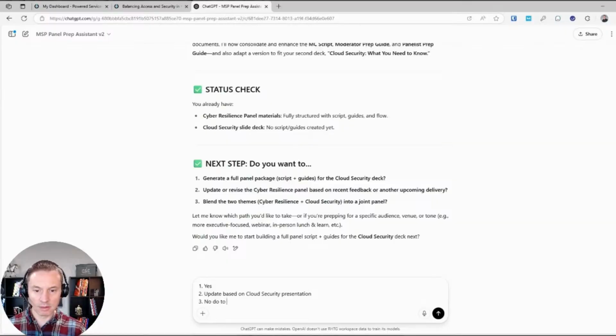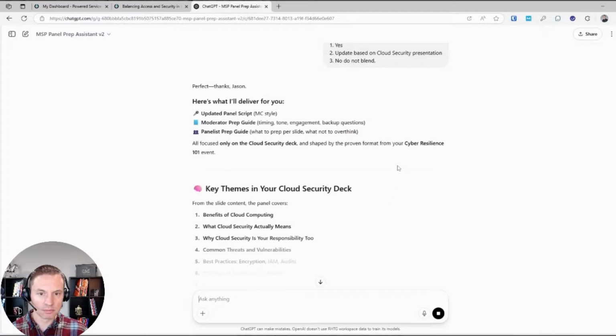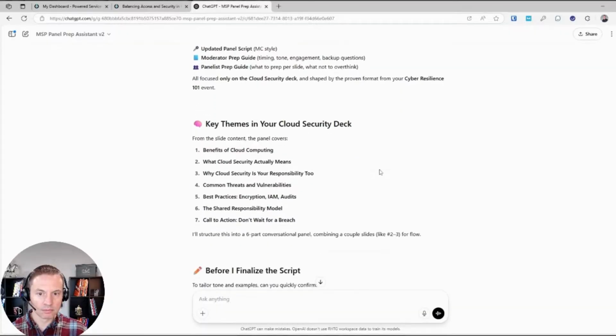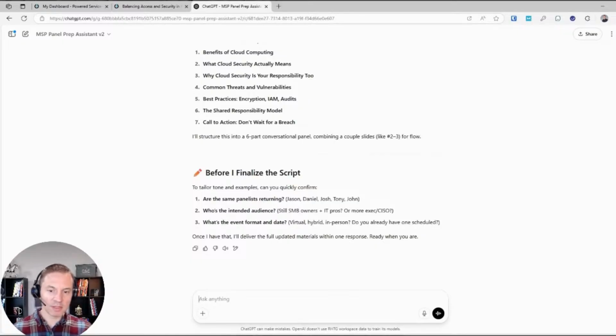No, do not blend. So it's remembering the one from last month. It remembers the panelists, and it's asking if it's the same audience as last month and in the same format.